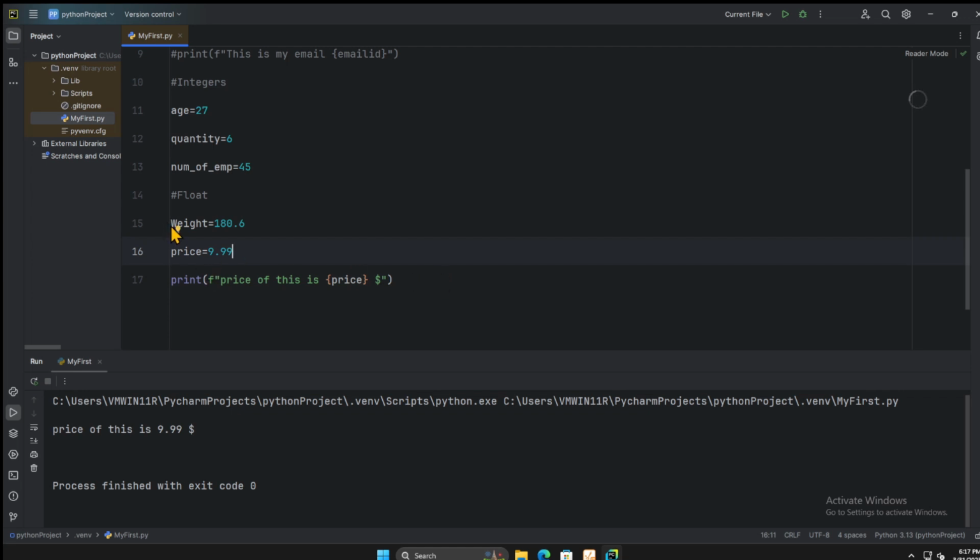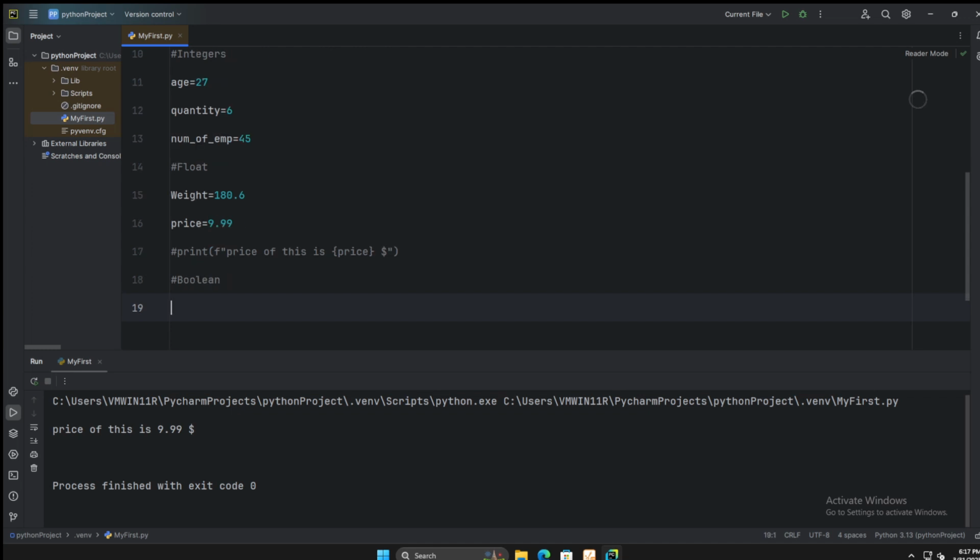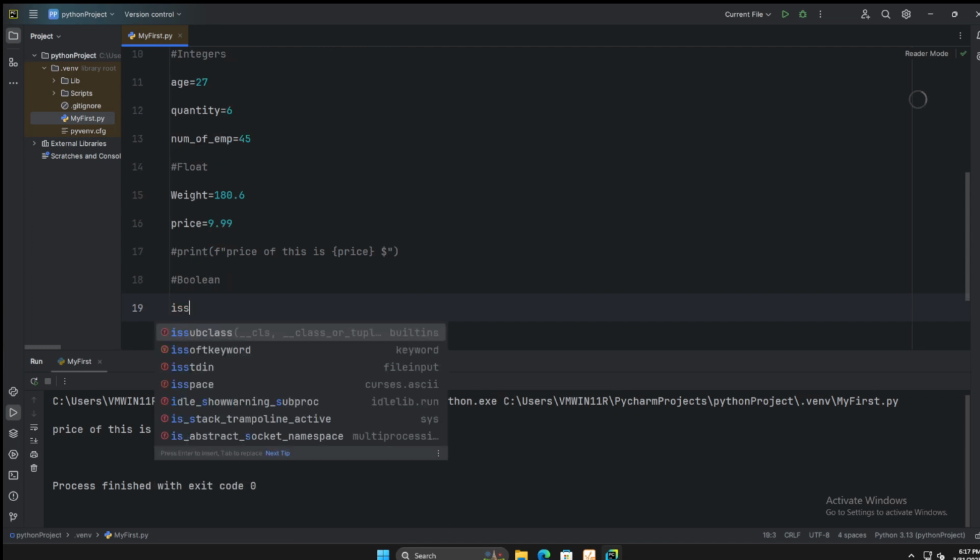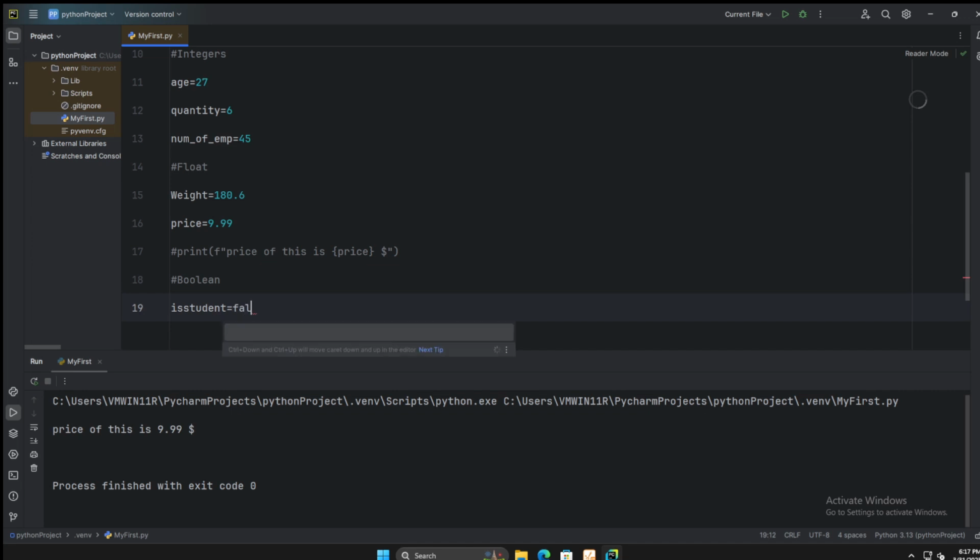The next set of variables is Boolean. A Boolean is a variable which holds only two values, either true or false. So a Boolean is like is student equal to false, and False has to start with a capital.